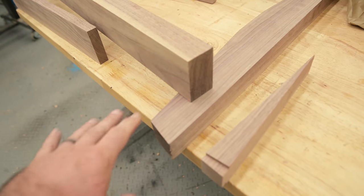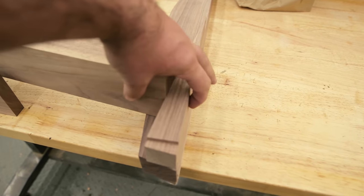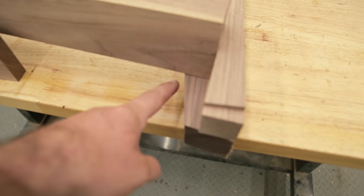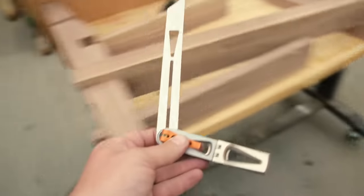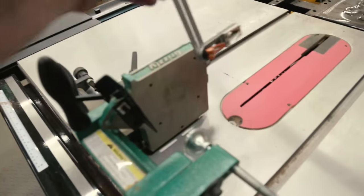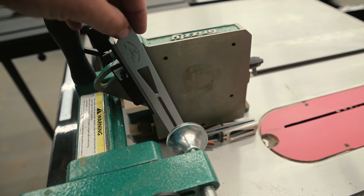I'm going to do the same thing at the top, but it's slightly more complicated because of this angle. So what I did is take one of the offcuts from when I cut these tapers, which gives me a flat surface, line these up, and see, I kind of have this crazy prop situation going on, and then copied this angle with the bevel gauge, like so. Now I have that angle. I can take my angle on my fancy bevel gauge and use it to adjust my tenoning gauge. It has this backrest, and now my backrest is set at the same angle.